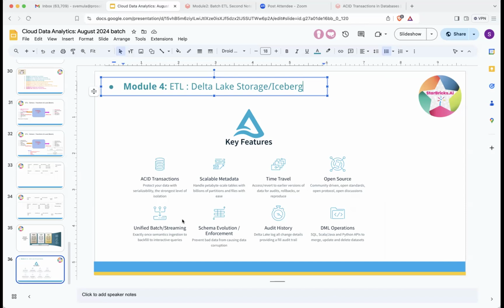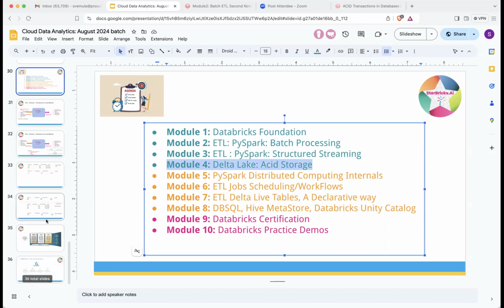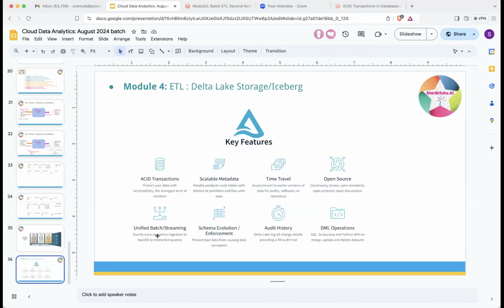Awesome. It's open source and it supports both unified batch and streaming. So you see, it supports batch processing and streaming. We're going to do that next week. It supports both. See, now you see the picture. These two will be supported in the storage. Beautiful. That's why these words are important: unified batch and stream.